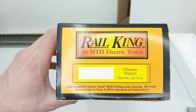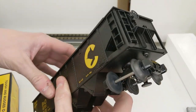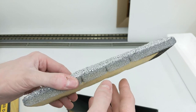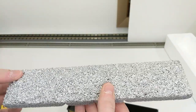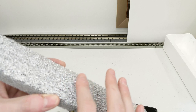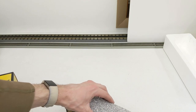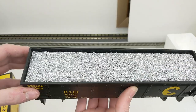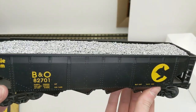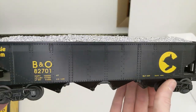This is simply called Chessie Hopper, but that title might not do it justice. It's a four-bay B&O Chessie with a custom load — it's on foam but the top feels like actual ballast or coal, all glued and spray painted, feels really solid. Looks really slick — not the mess of ballast flying everywhere. Yeah, that was done the right way. Very cool Chessie car.